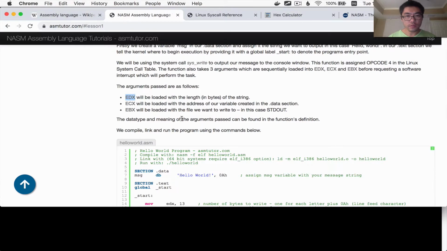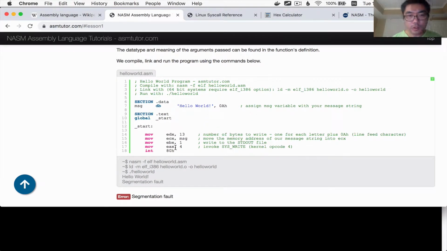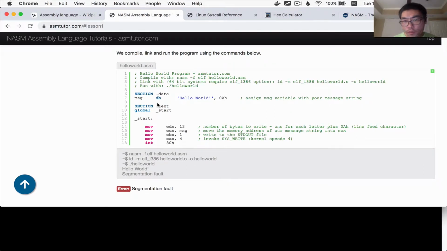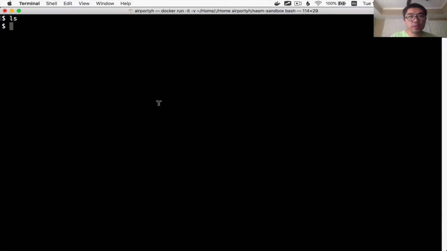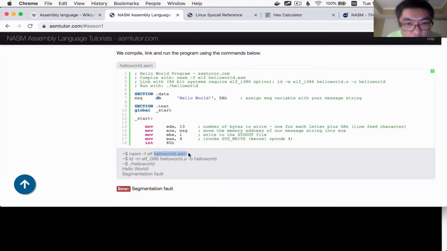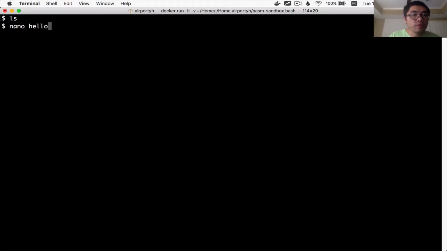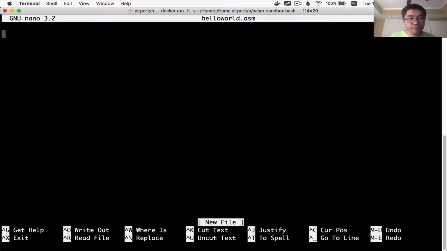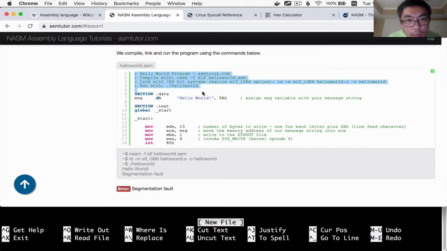So let's write this little Hello World program as is. I'm going to type it in, and you can type it in as well. Of course, you don't have to watch me type it in. You can go to the asmtutor.com website to look at the code there. But I'm going to type it in front of you. I'm going to use nano, and since the file name he used is helloworld.asm, I will follow that. I'm not going to bother typing in his comments. The words that come after the semicolon are comments, and I'm not going to type those in.